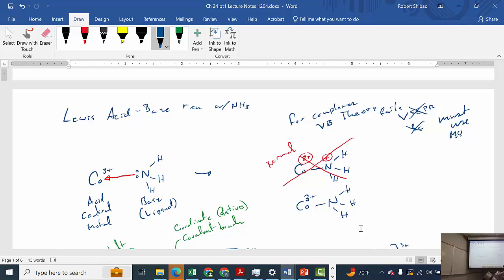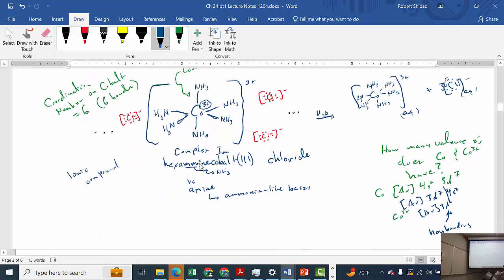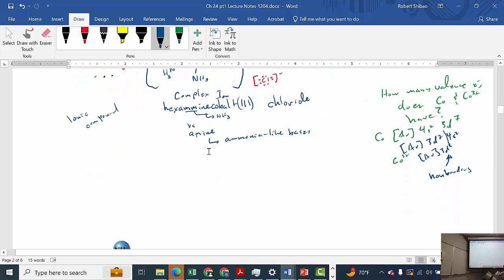When we have a central metal cation, what are the 2 most common charges for cobalt? Plus 2, plus 3. Well, when we have cobalt as an ion, it's not going to have any valence electrons, so we don't write any lone pairs there. So don't think about this too much. I know a lot of people want to be very thorough, but I'm not going to be. We don't think of this as being sp3d2 at all, and we don't use VSEPR to dictate it. In fact, it's very tricky to determine.